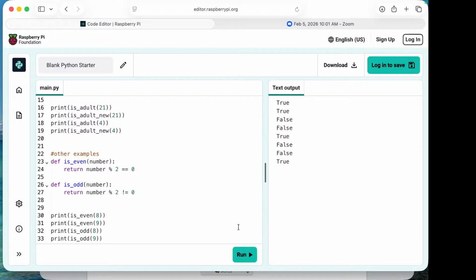And 99.9% of the time you can actually just do that.